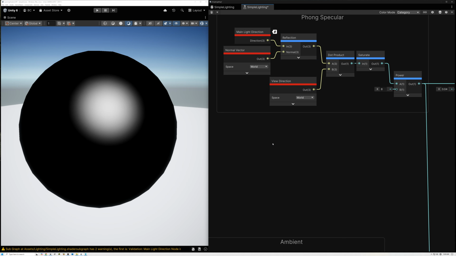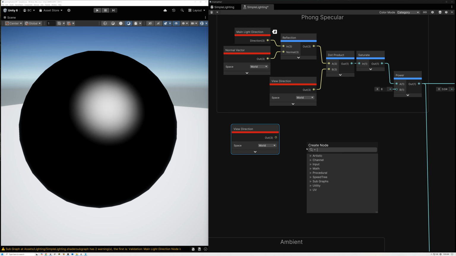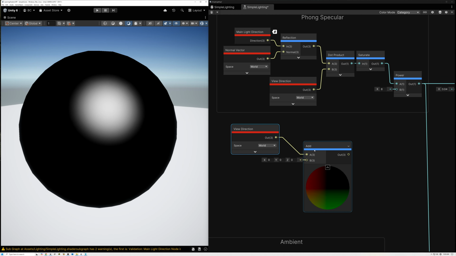And so the way that I'm going to do this is I'm going to bring in my view direction. So there's our view direction, and we're going to add the view direction to the main light direction.